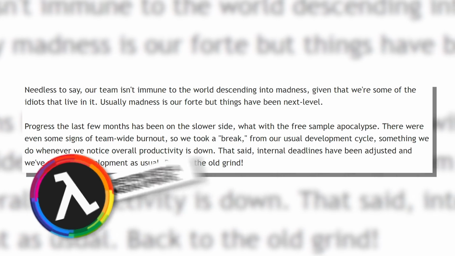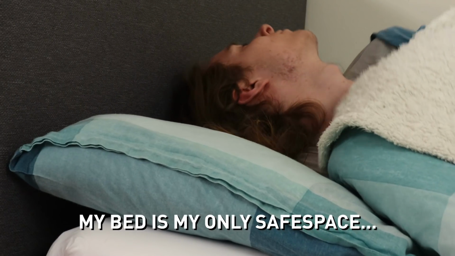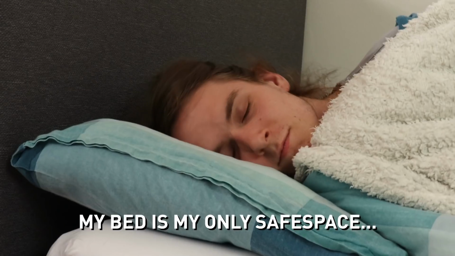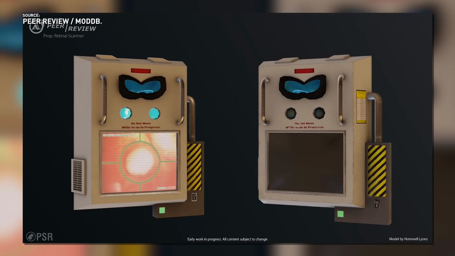It starts off with them talking about the current situation in the world and that it might have slowed them down a bit. That's completely understandable. I've been having similar issues. The world is just an absolute mess right now. However, the peer review team did manage to make some progress though.